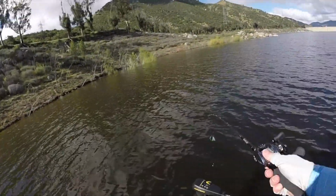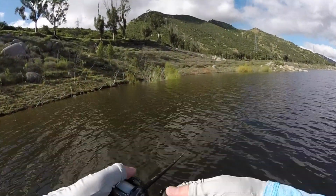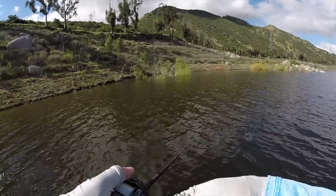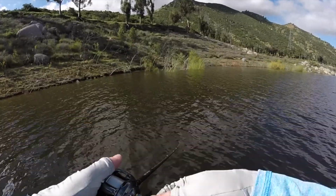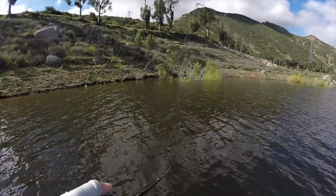So what I'm trying to do with this spinnerbait is just pitch it up into that brush and work it out real slow. There's gonna be some fish that are up spawning. There's gonna be some fish that are, you know, guarding fry that have already spawned. So we got pre-spawn, post-spawn, and spawn fish right now. And in that flooded brush, a spinnerbait works really good.